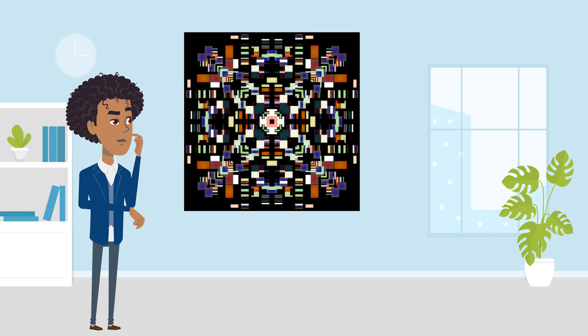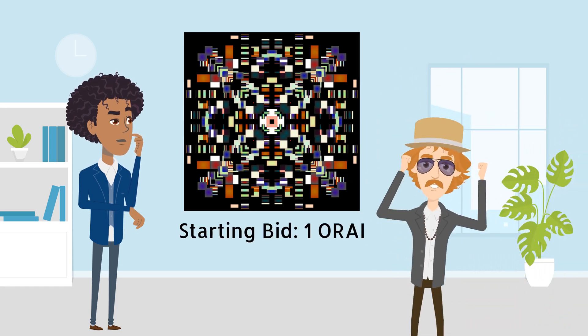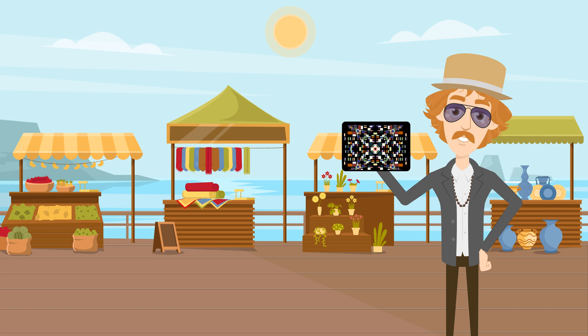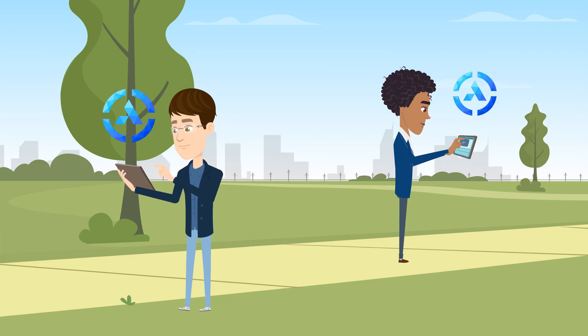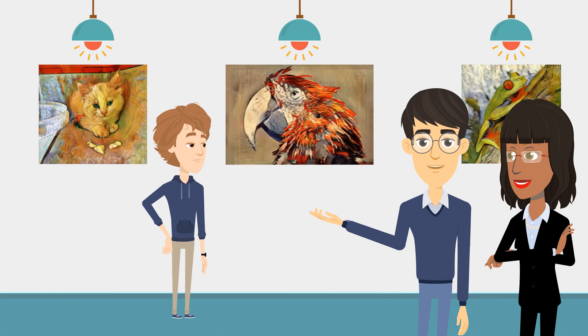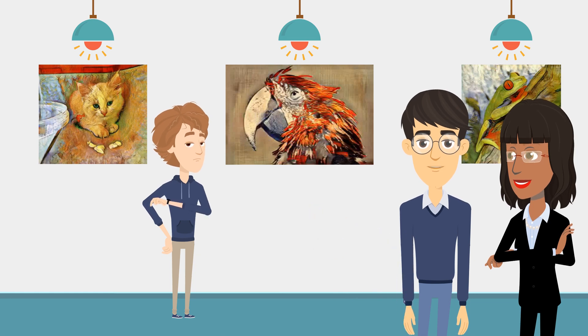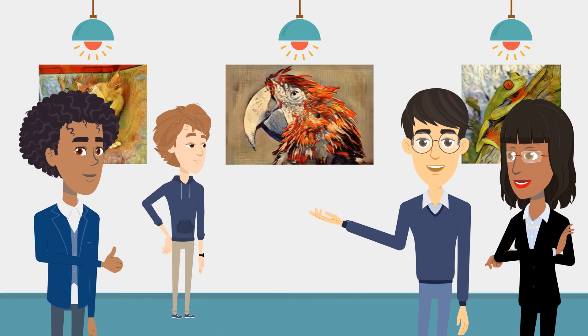When listing your NFT for sale, the owner has the option of either selling the piece at a set price or listing it for auction where they can accept a bid at any time. As you collect your AI-generated NFTs, there's more to do with AIWrite than simply relisting on the marketplace. You can team up with other community members to create and join themed galleries while retaining ownership of your NFT. The initial galleries will be provided by the Orichain team, including a number of different AI-generated NFT and charity collections.